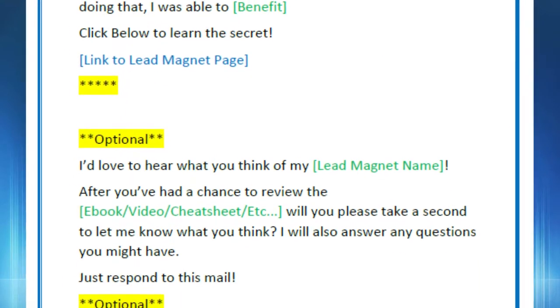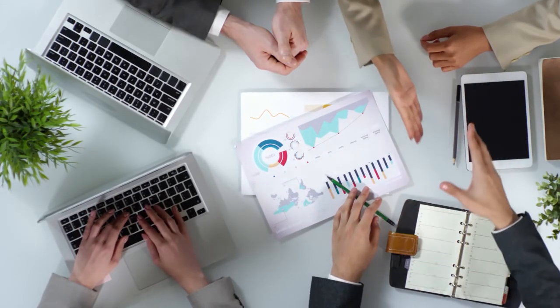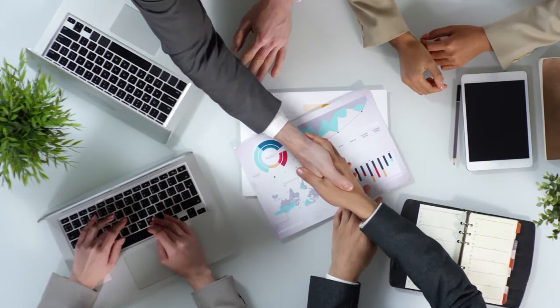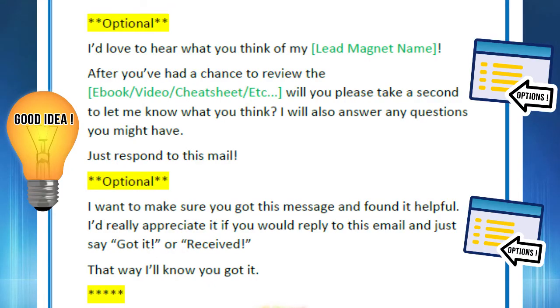After this, we have an optional section. You can choose to put either option into your email or disregard it. What these optional sections are trying to do is to have the reader engage with your email by replying back. If they do, it tells the email service provider that your email is good, not spam, and your sender score will go up. So this is a trick to get engagement right off the bat. The only downside is that you would have to respond back to them after they reply. Later on, when you're getting hundreds of opt-ins a day and you get tired of responding back to people, then you can leave these 2 optional selections out of your mail.